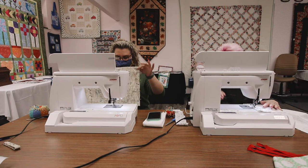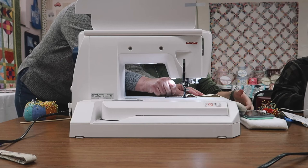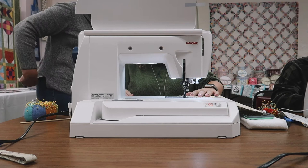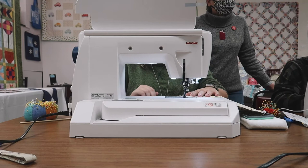What you're going to do is go all the way around the square, every side of it. So I'm going to start here. And again, use the edge of your presser foot, right here, and you're just going to go all the way around it. That way it won't shift when we're doing the other project. Are you going to show me how to turn it once I get there? Yep. When you get to the corner, we'll just have you stop. Do I have to go backwards again? No, not on this one.